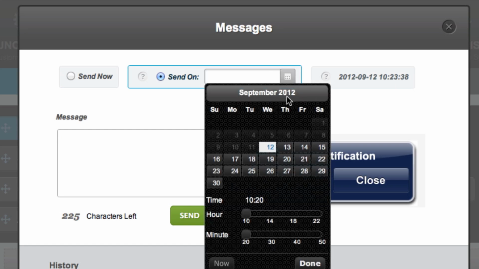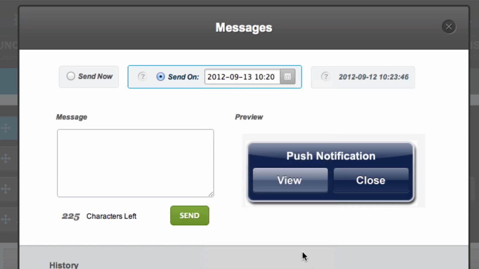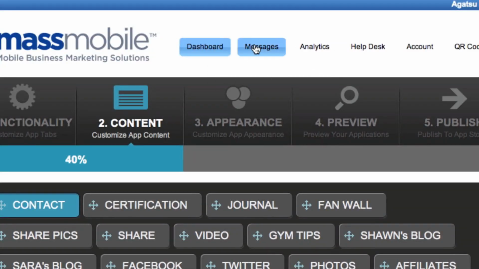And like I said, you can go in here and you can pre-stage things. I want this to go out at a certain time on a certain day. That way you can pre-stage some messages. But this is something you really want to use with the app, because you want to keep this in front of people. And you have to be smart about it, though. You don't want to just bombard people with stupid messages. You want to do it once a week, a couple times a month, once a month, whatever makes sense for your business. But you don't want to overwhelm people with it either. So that's the push notification, which is a really important part of this that differentiates it from mobile websites.